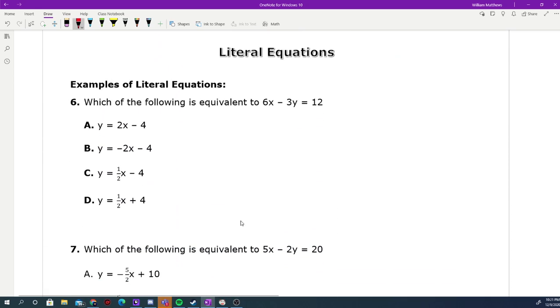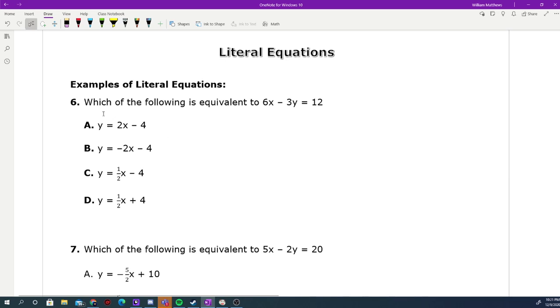Going on to the last two problems, we enter literal equations. Literal equations have been one of the more difficult portions of our lessons, but we just need to understand that like terms can be combined, whereas terms with a different variable and power, or no variable at all, cannot be put together. They cannot be combined.